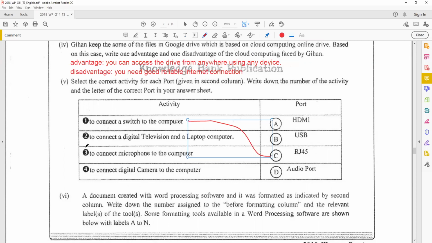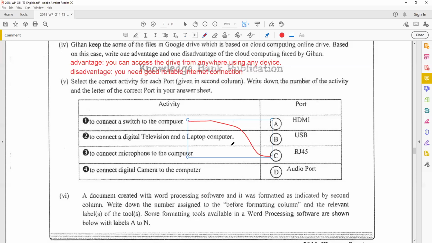The next one, to connect a digital television and a laptop computer. Television is like a monitor, right? So what are the ports available for that? Okay, I got the answers from Muru.